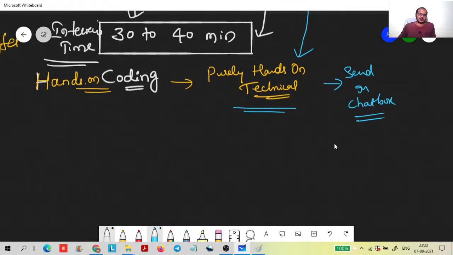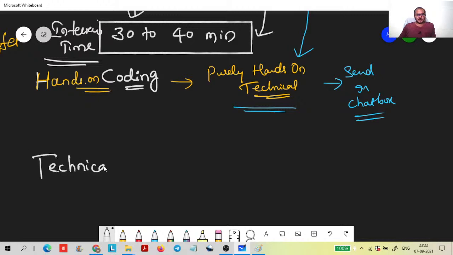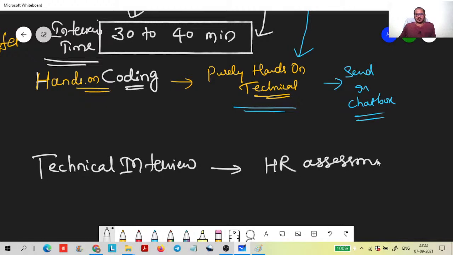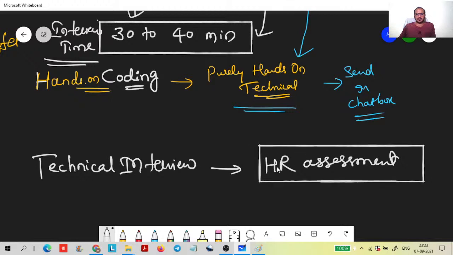Yeah, normally they send the HR assessment links one time to all the students, and they also filter 50 to 60% of the students at this stage.